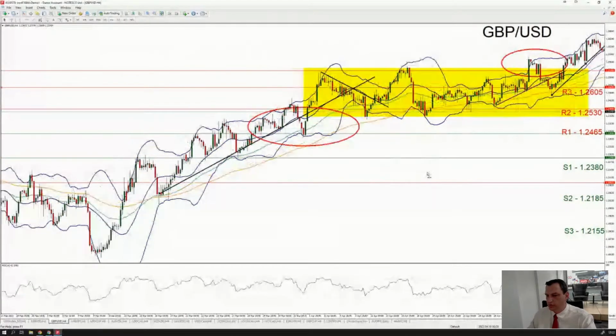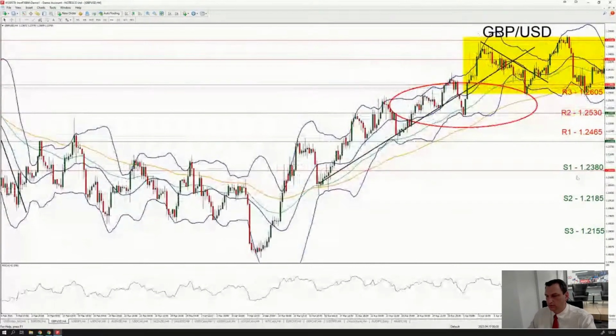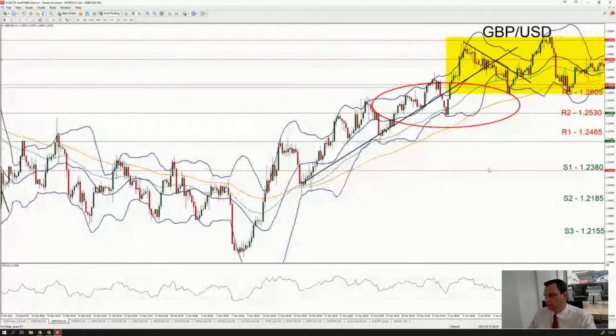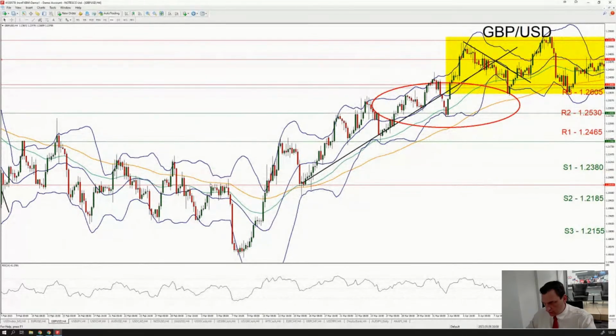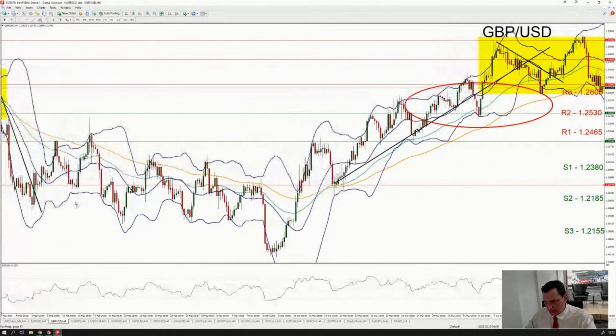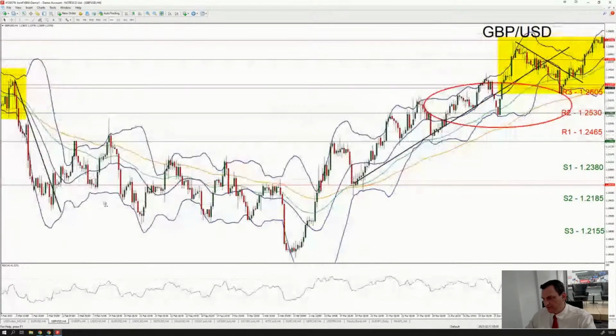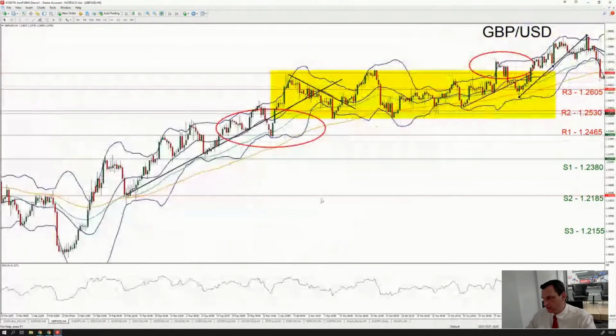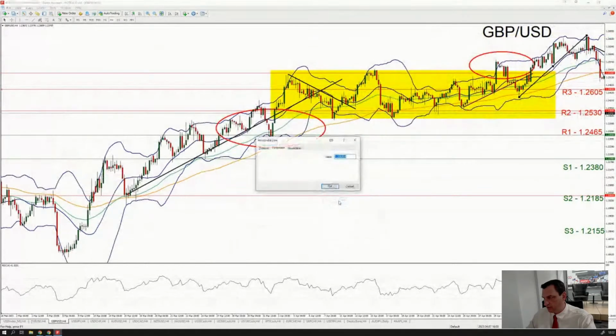Let's go hunting for a new S3. And I would be placing it a little bit wide off. Note this level here, this true here. Note how it also provided resistance a couple of times and support again. So it seems to be a valid level in my opinion, so I'm keeping that. It's a little bit far off, I know it, but still in green, that would be the 1.2045.